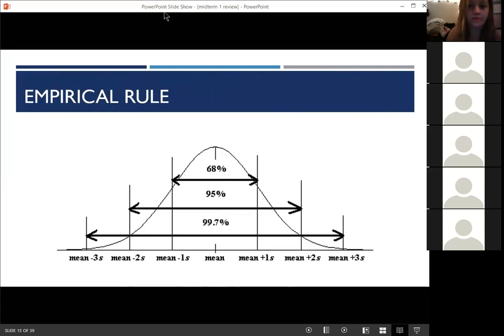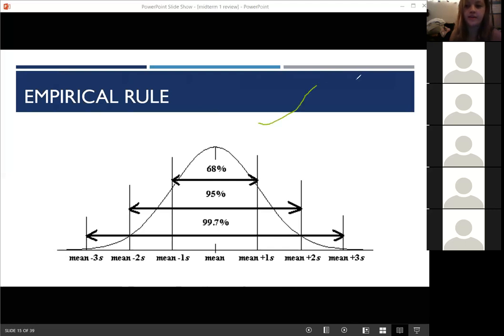Okay, the empirical rule. Love it. It's my favorite. So the empirical rule is basically just showing you the percent of the data, no matter what type of distribution you have, as long as it's normally distributed. You can talk about the percent of your data which is within plus or minus 1 standard deviation. So no matter what numbers you have going down here, as long as it's plus or minus 1 standard deviation on that curve, it's going to be 68% of the data.